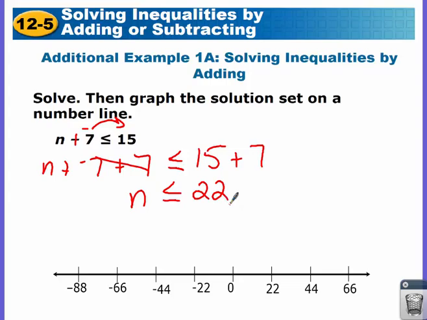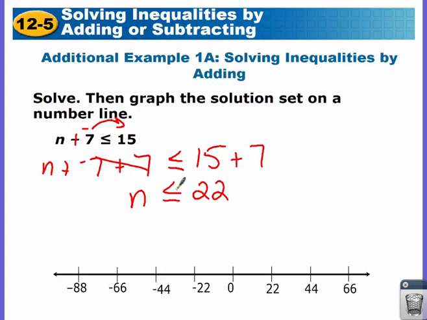Excellent. Now, we talked about a solution set in the last video, that this n can be any value that fits within this solution set. It's not just 22. So I can have any value that is less than 22 to make this true. Whenever I'm checking this, just like we did in an equation, we would take the value and plug it in to see if it actually works. In this one, I need to pick a value that's part of the solution set. Now, when it says equals, we never use the equal to value, never use 22, because it will always be true. Always use something as part of the less than or greater than set. So in this particular one, there's one number that I know is part of this solution set that is perfect.